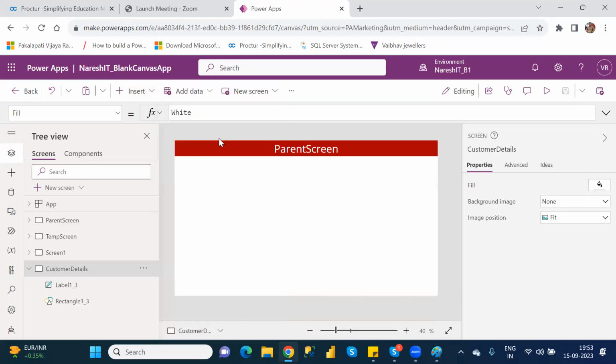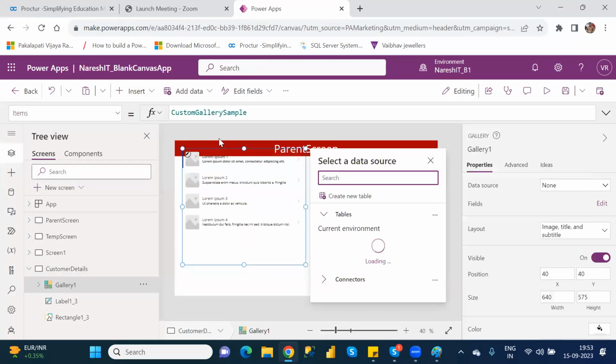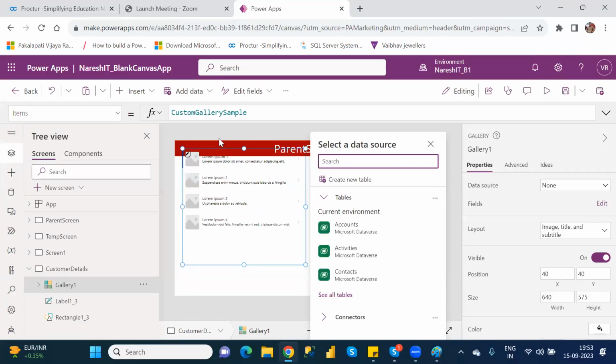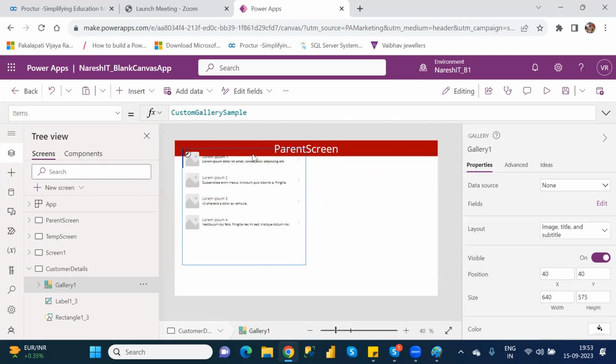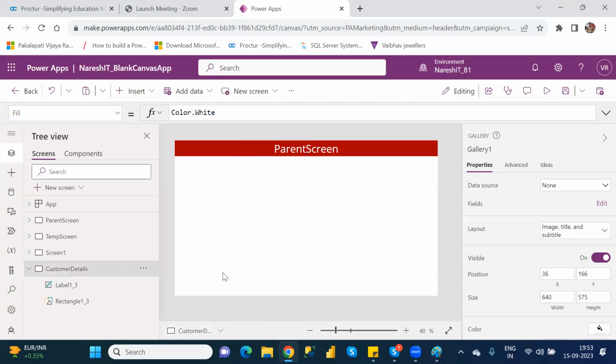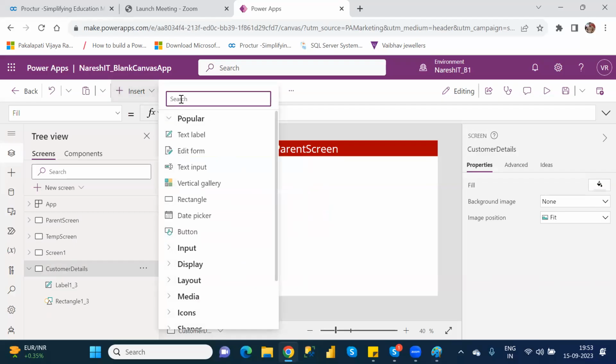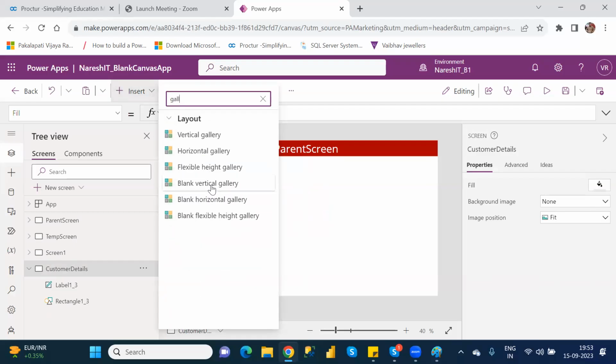Suppose I'm taking vertical gallery. It will show how the data will look with an example. This is vertical gallery. See here, the data will be shown in this format. Understand? Suppose you choose blank vertical gallery: nothing is there in that gallery.